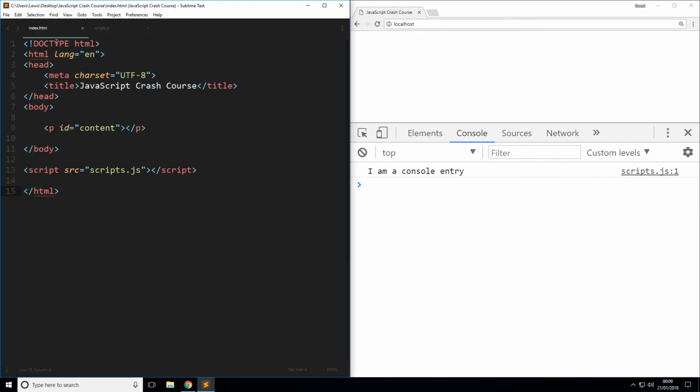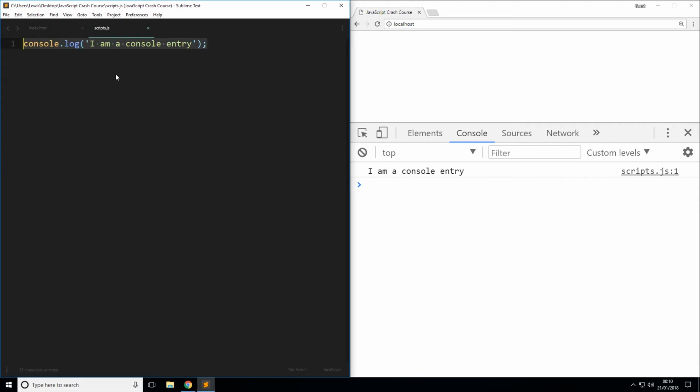Another thing to do is you can target specific HTML elements. Inside of index.html here, I've made a p tag with the ID of content, and we're going to target this specifically and fill it with some text. The way that we do this is by saying document.getElementById, and the capitalization in this is important as well. JavaScript is case sensitive, so you need to make sure that you're putting the right capitals in the correct places.